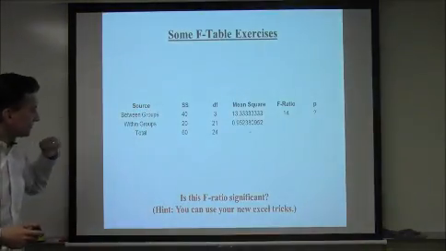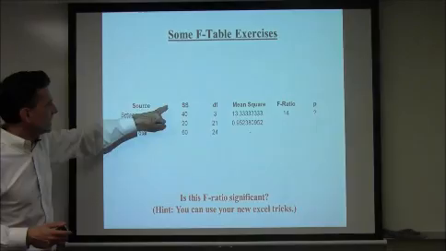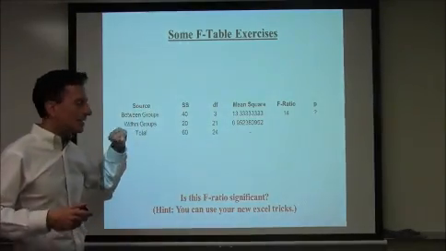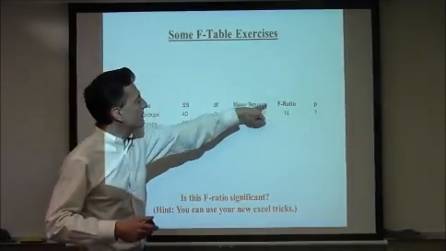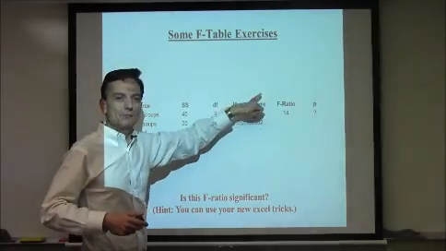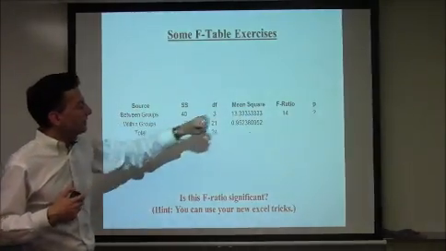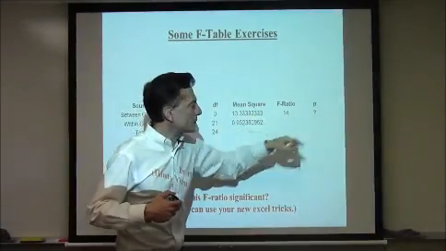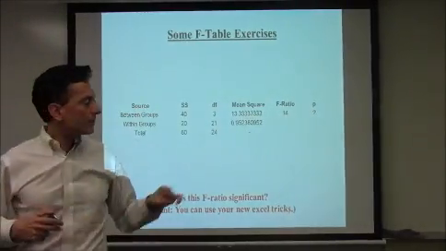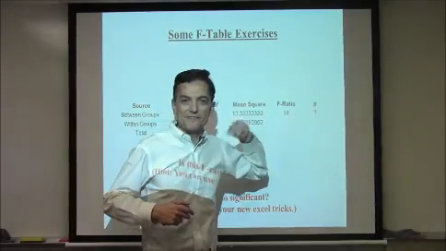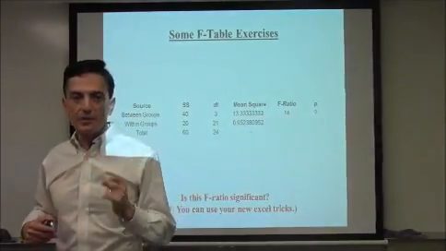So here's an F table, and we have a source of variation. We have the sums of squares, as always. Right next to that, we have the degrees of freedom. We have the mean squares, which we said were simply variances. And then we can get our analysis of variance, which is our F ratio. And also we have a p-value. In this particular case, our p-value, also known as our sig value in many software packages, is missing.